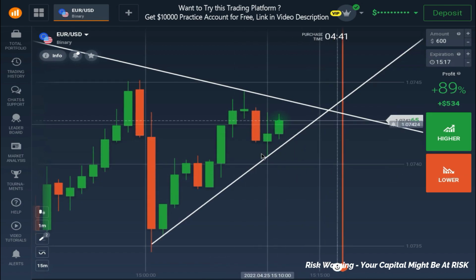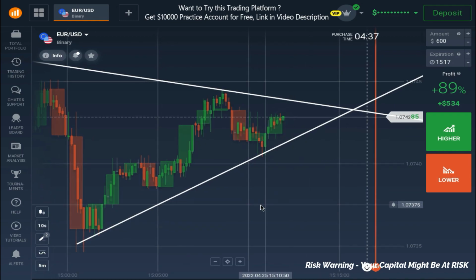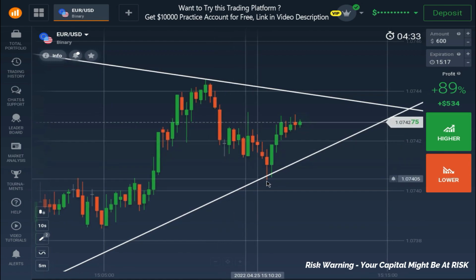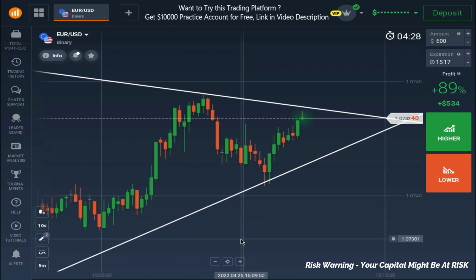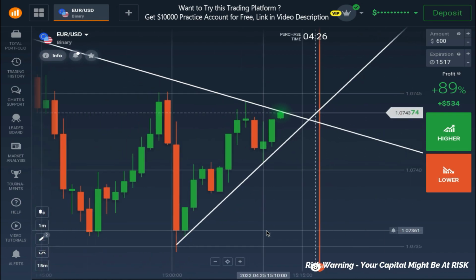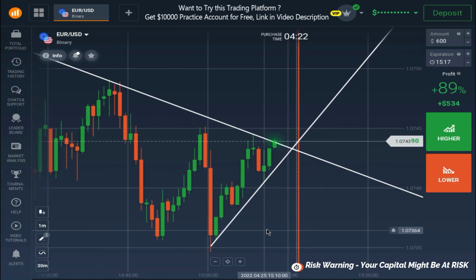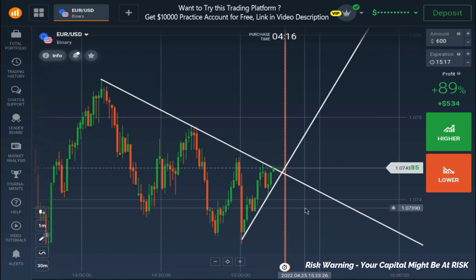Let me show you in smaller time frame so that you can understand it. See, high, low, lower high, lower low. So it is also forming a downtrend. What we need is a breakout in that case if we get one. Otherwise we have to stick with the strategy. The strategy is simple. We have to wait for the market to break in the downward direction. Otherwise we can't place any trade.